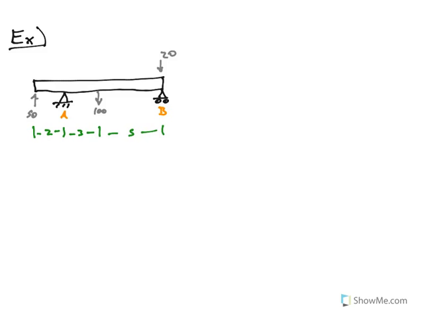All right, so there's our system. Plank of wood, kind of like a diving board or something. It's supported at 2 places, at point A and point B. And there are 3 loads on this system. Some of the forces are pointing down, some of the forces are pointing up. We're going to have to keep track of this. And we know the distances involved. We know where the forces are located relative to the supports. So the question would say, calculate the reactions.